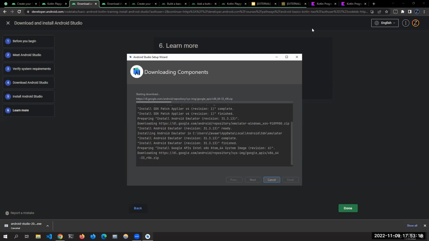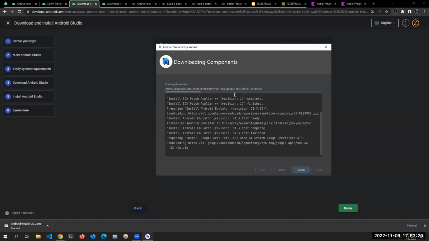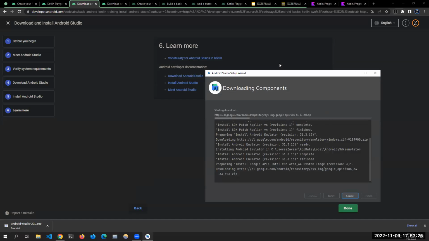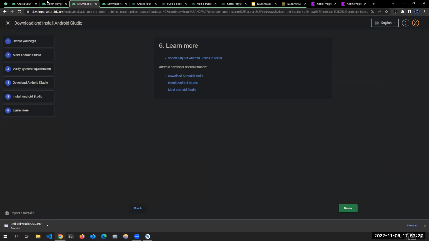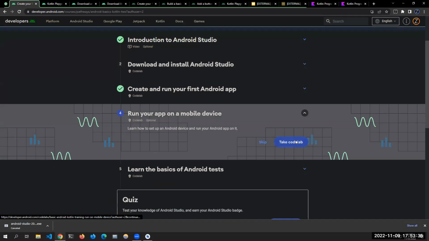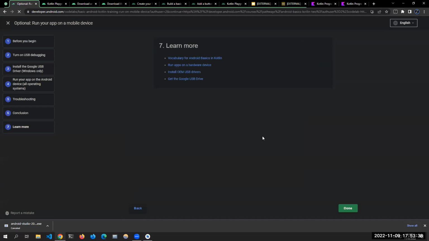I don't know if my computer is just really slow, or if the installation process is supposed to take that long, but I guess we can just look through it. Let me know if yours takes just as long. Let's see, run an app. What just happened?